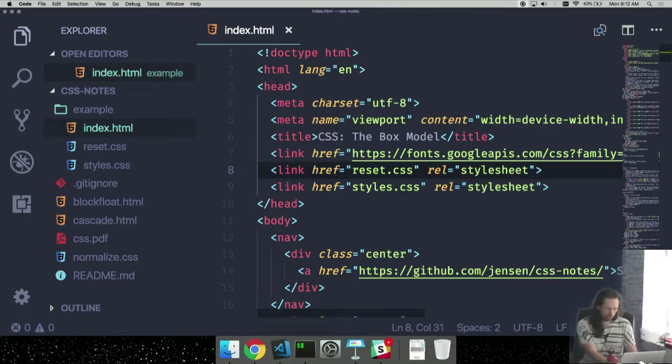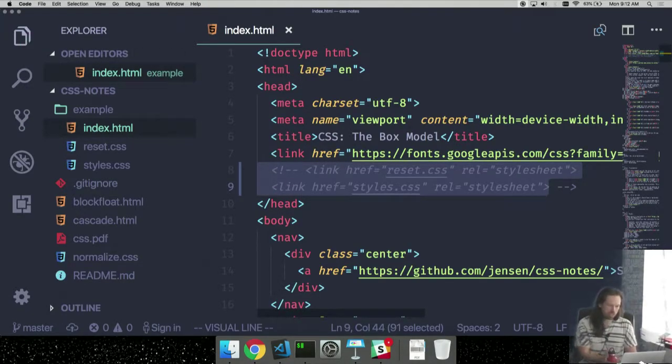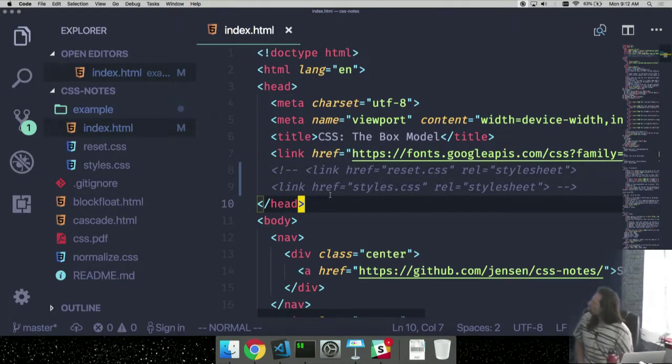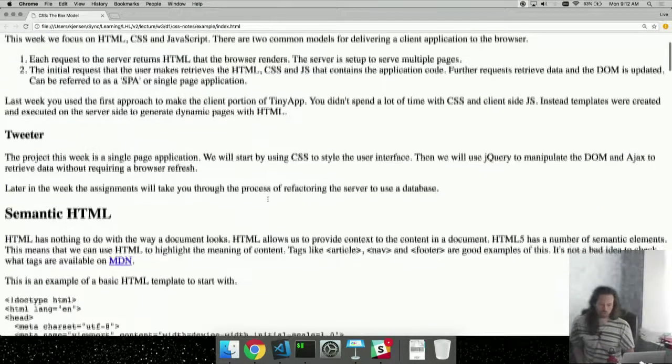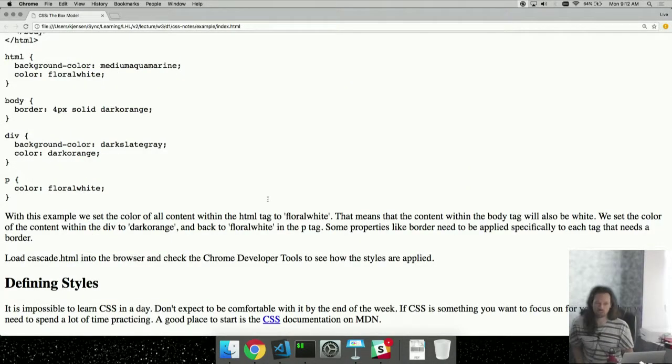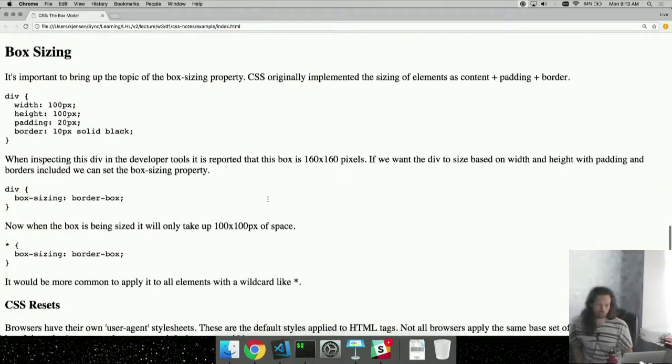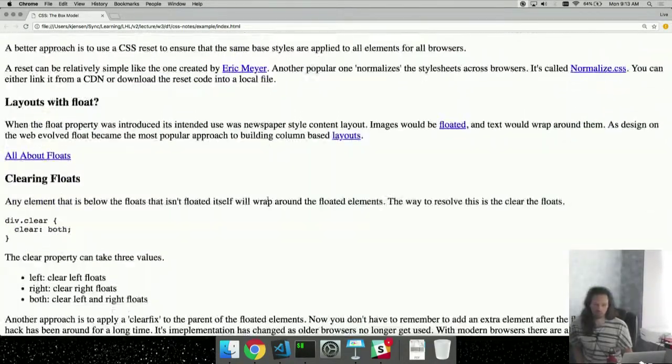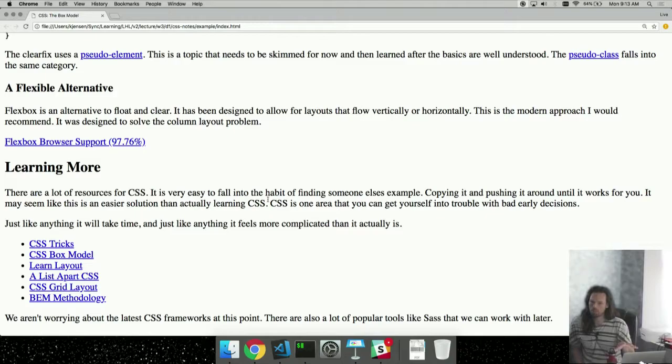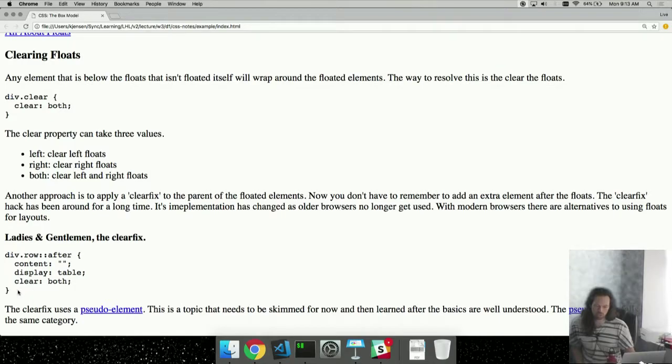All right. So the first thing I want to do is remove all the styling. You'll notice that I have these two links here. There's a whole bunch of different ways that we can get styles into an HTML page, which we'll talk about after I've gone through a couple of these tags. I just want to show you what the page would look like if I didn't apply any styles to it. It's totally easy to read, right? It's got all sorts of different context, headers and paragraphs and code blocks. No syntax highlighting or something nice like that would be cool.